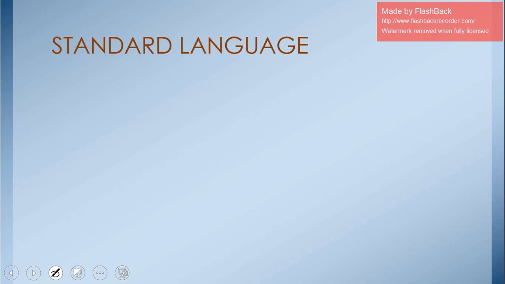First of all, it is clear that a standard language is a language which is standardized. English is a standardized language. Urdu is a standardized language. Why is Urdu a standardized language? We have multiple grammar books in Urdu. Urdu is a developed language. In Urdu we have dictionaries, so Urdu is a standardized language.